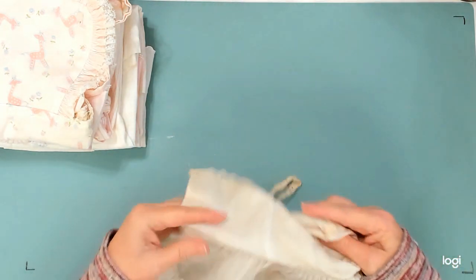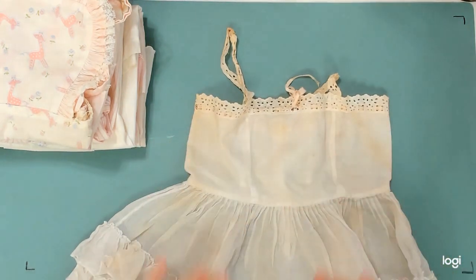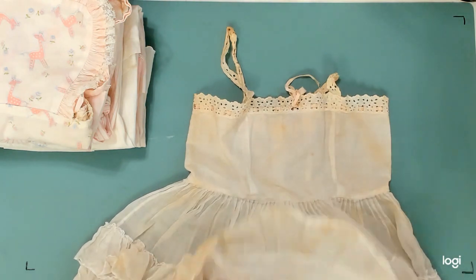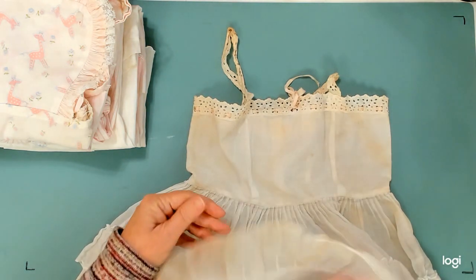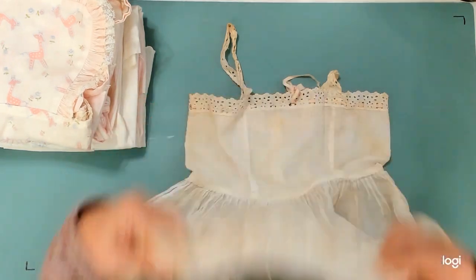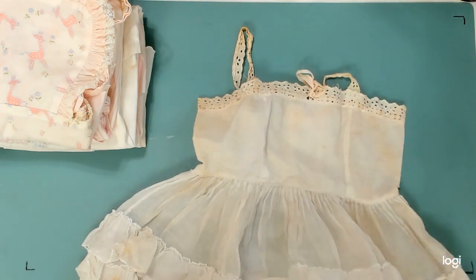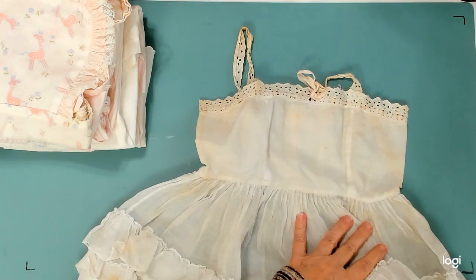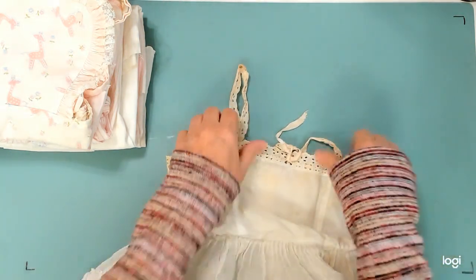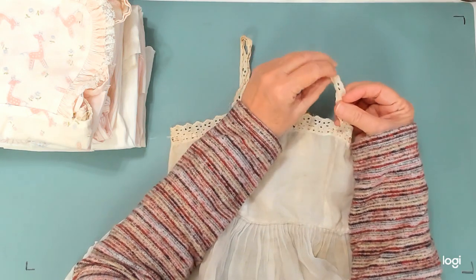And then the last children's thing I got, and some of you ladies that are older will remember these. I wore these. They were like ruffled. I would say it was a crinoline, but crinolines really had a whole lot more to them than this. It's like a ruffled slip. And back when I was growing up, little girls didn't wear anything but dresses. That's just what we wore. And slips looked a lot like this back in those days.